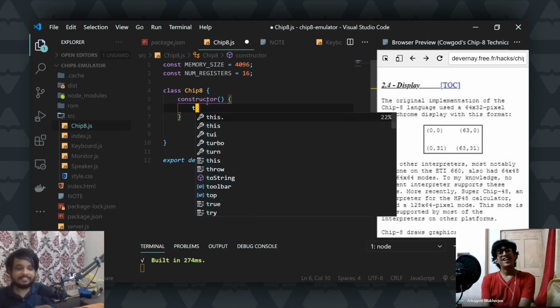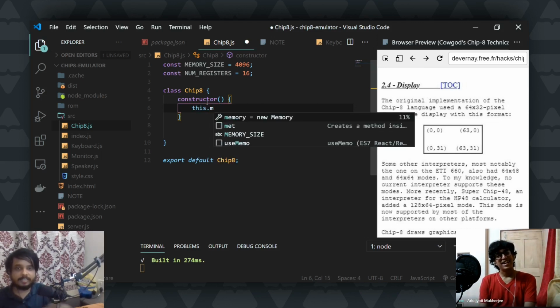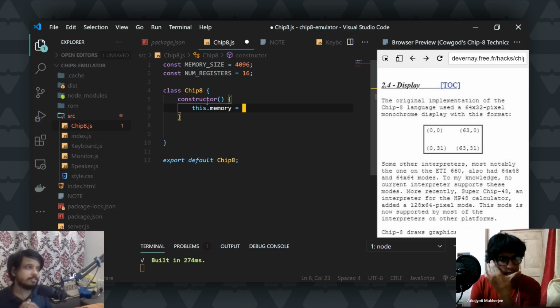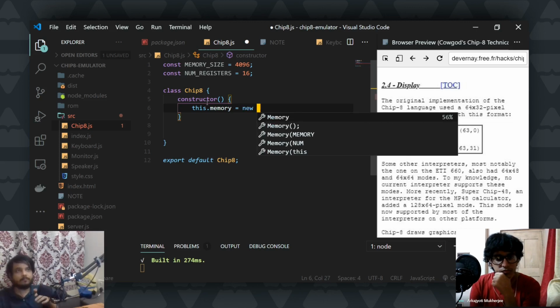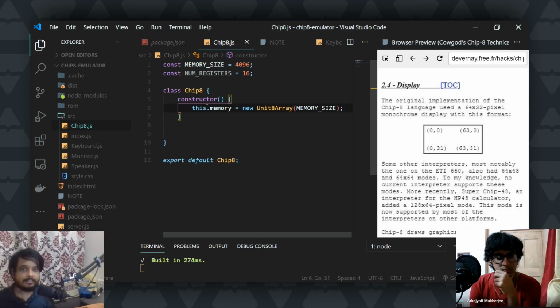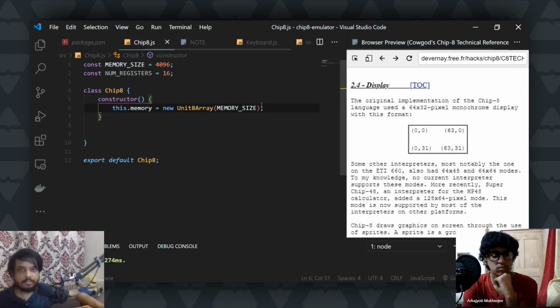So let's start with the memory, right? The memory is actually the RAM that the CHIP-8 should have. Not RAM, kind of, let's just say memory, because CHIP-8 is a theoretical machine, so everything that it has is kind of its RAM. So it will be a 4 kilobyte memory, and I'll define it as a uint8 array. A uint8 array is a typed array in JavaScript, and each element of that array is 1 byte long, as the name says. So this helps us get 4096 bytes of memory, which is specified in the CHIP-8 specifications.